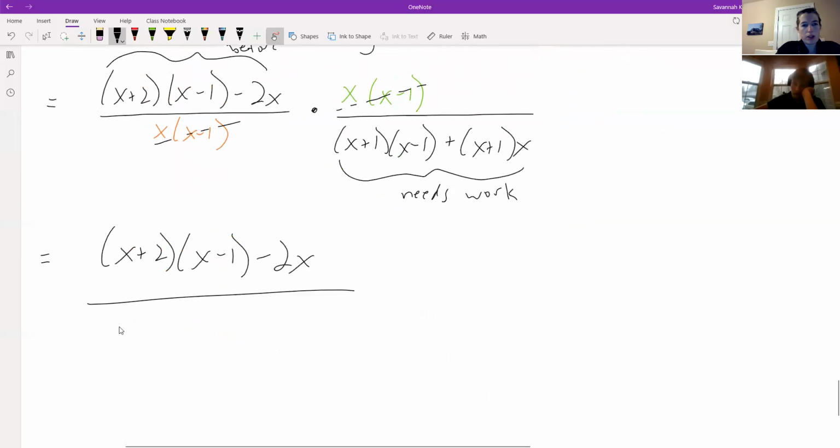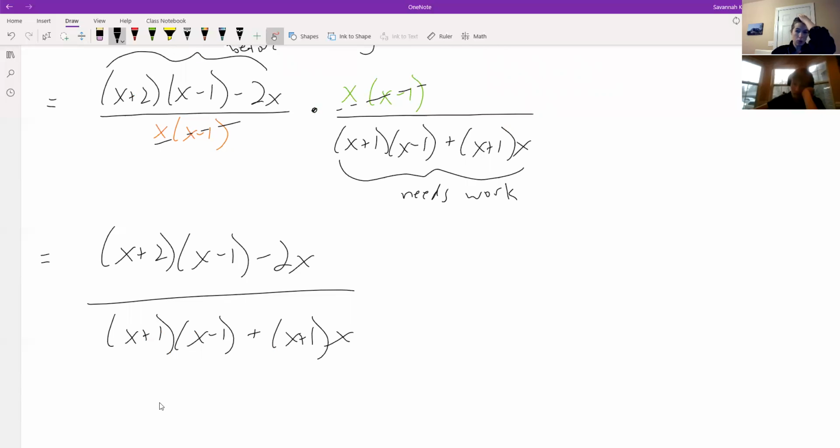What I end up with is the two things that need work. So it's like I've been able to get rid of everything else, but these two things need work. Before I can consider this problem done, I have to deal with these sets of parentheses. I have to distribute out anything I can and look for like terms. This is turning into kind of the end of a problem from 7.2, what we were doing last time and what we were kind of doing before the break.